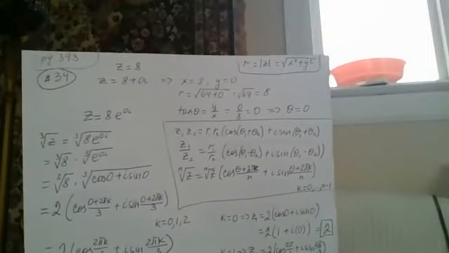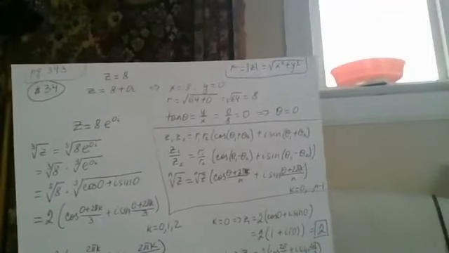If, like in problem number 33, you are asked to find all values of a certain root, don't forget to look at the index. If your index is 5, it is the fifth root, you should have 5 answers. If the index is 9, it is the ninth root of a certain number, and it should also have 9 different answers. And you have a formula which I provided in your previous lecture. This is line number 3 in the boxed form. In this box, line number 3 shows how to find these values of roots in trigonometric form.